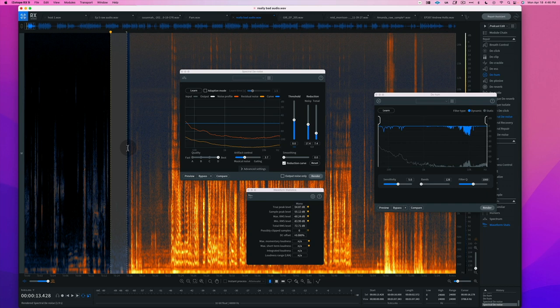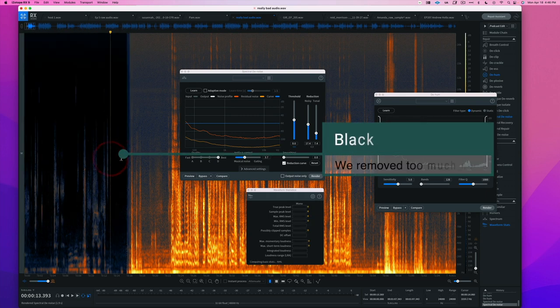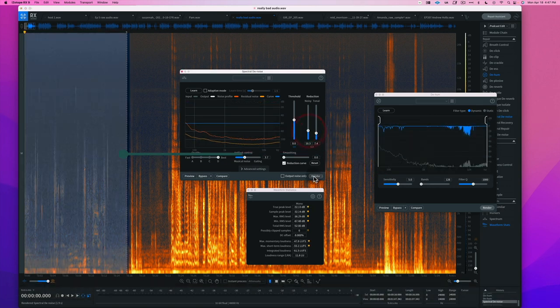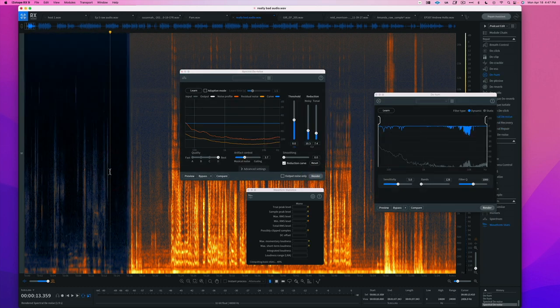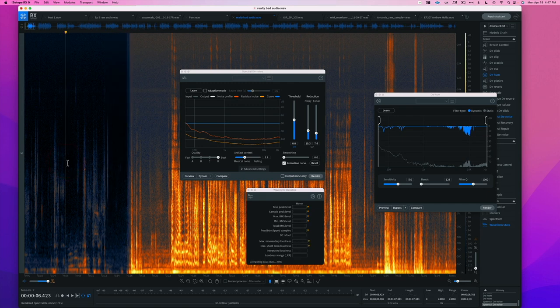So in waveform statistics, we're seeing that we're about negative 83. And we've gone to complete black here, so we went a little too far. Let's bring this down to 10. So that is looking a little bit better to me. We're at negative 77, so I'm happy with that. Let's see what this sounds like this time. So all of that white noise, that low-level hiss is gone.